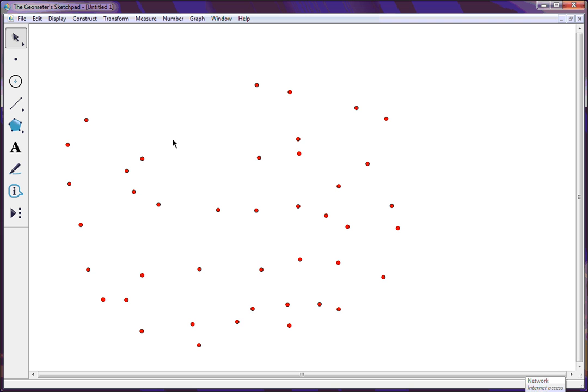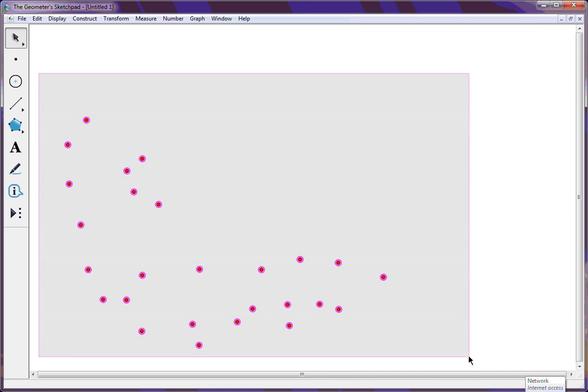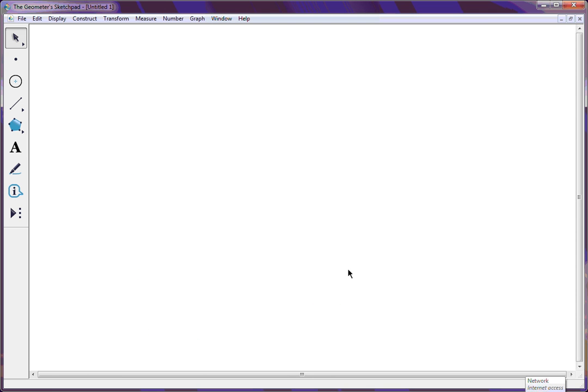Okay. Another way would be to marquee select. I can marquee select by clicking and holding down with the left mouse click and dragging. Notice that it gives you a box. Everything inside the box will then be selected. And I can hit delete again, and that will get rid of those points. So let's go ahead and marquee select all the points that you have on your screen and hit delete, and that will give us a clean slate here to work on in the Sketchpad.